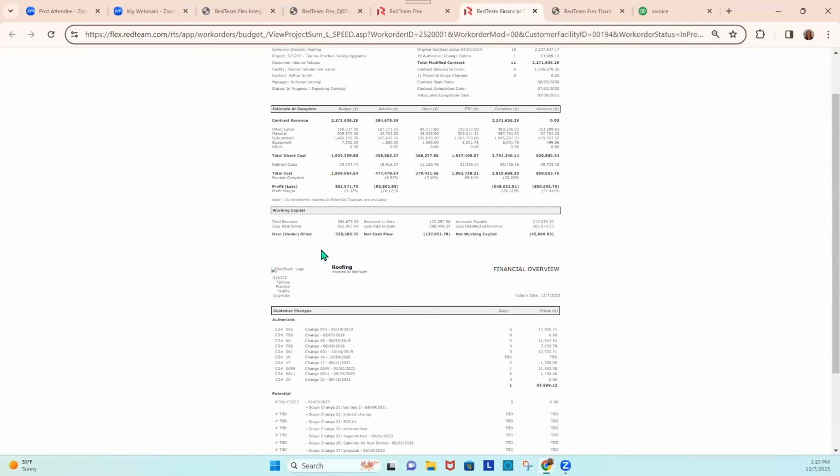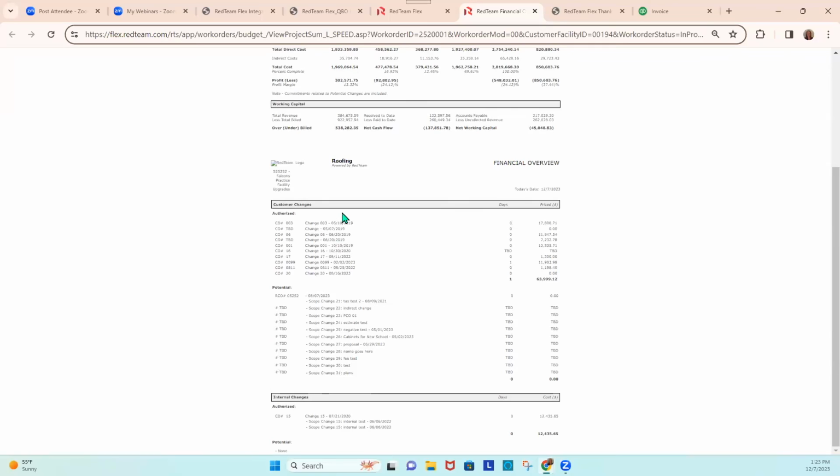It provides you your over, under, and your working capital area, as well as any customer change orders and potential change orders that are being determined whether we're going to do. And then, of course, you have anything that's internal change orders here.